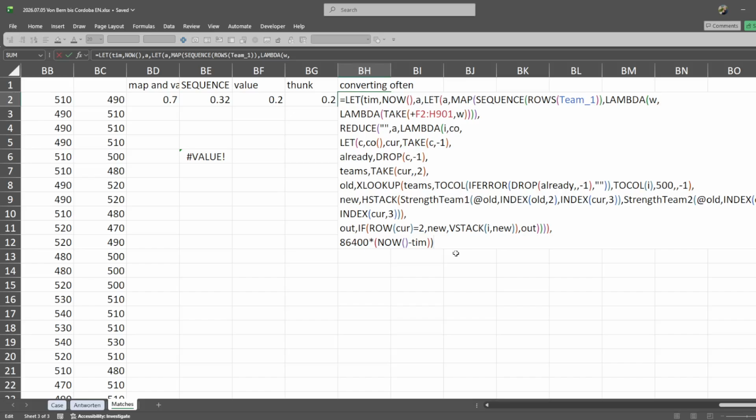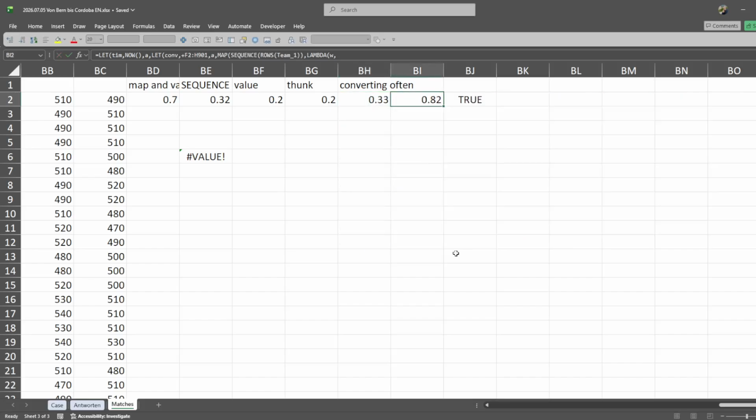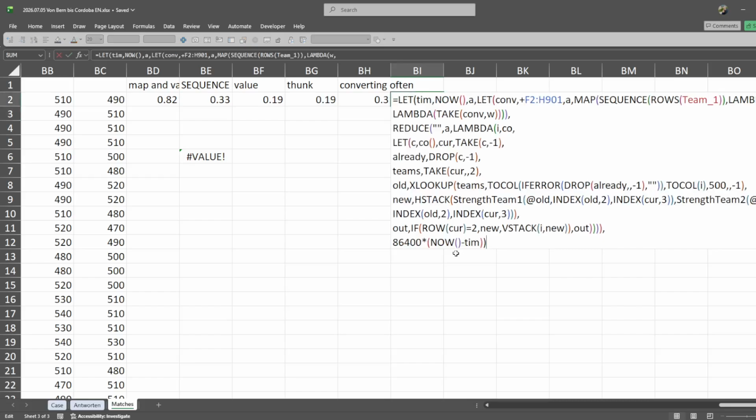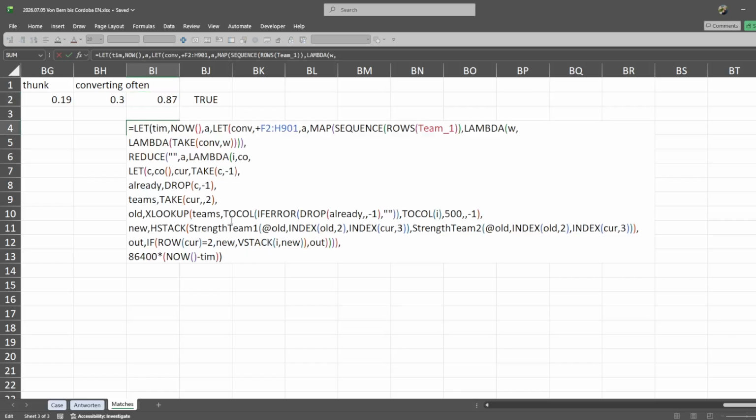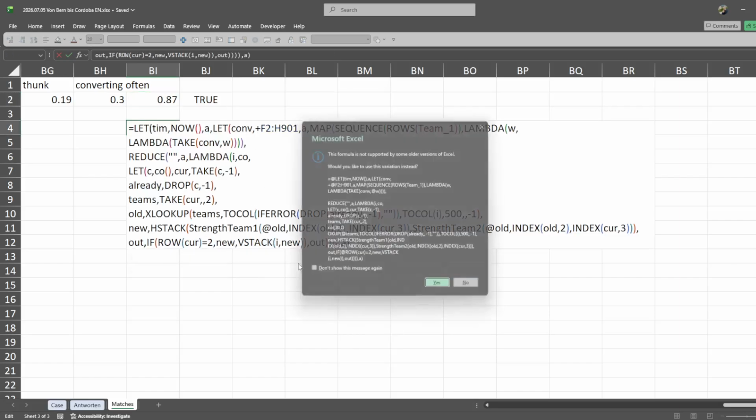What? Why is that now slower? I'm so confused.